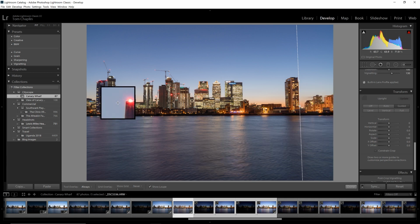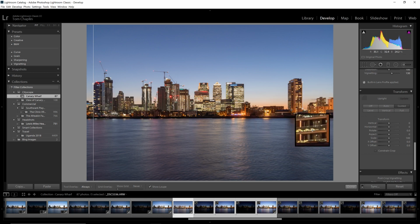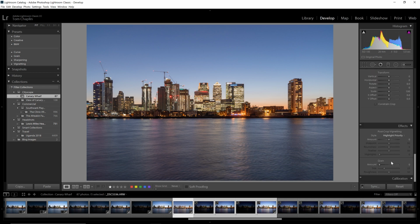And then we're going to do the same on the other side of the image. So that's a click and hold, drag down, try and draw a straight line along the edge of the building like that. And then you'll see that it uses those 2 points to calculate the verticals. Because you've drawn those lines and you've told it that those should be vertical in your image, it's corrected for those lines. So we can hit done. There we go. So that is the basis of our edit done.